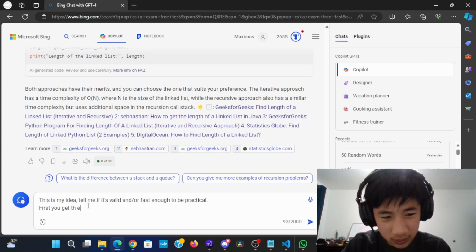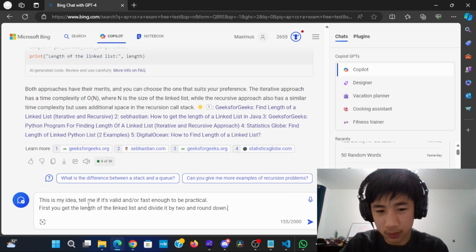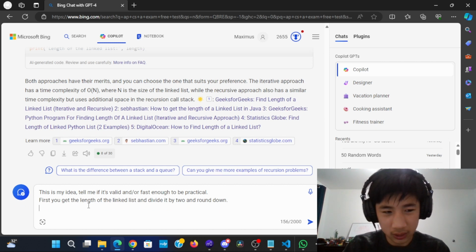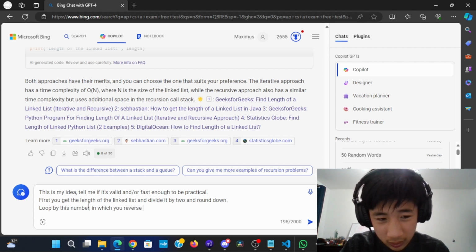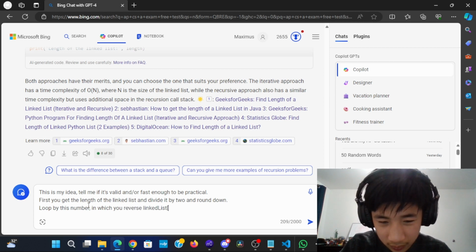First, you get the length of the linked list and divide it by 2 and round down. Next thing I'm going to want to do is loop by this number, in which you reverse linked list of beginning plus i and linked list end minus i.